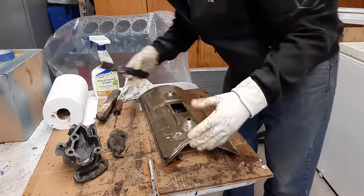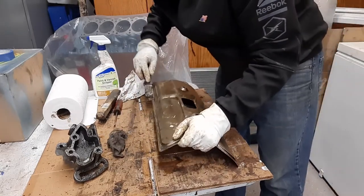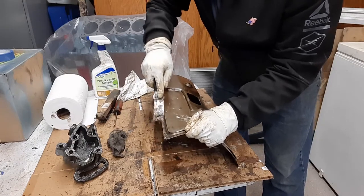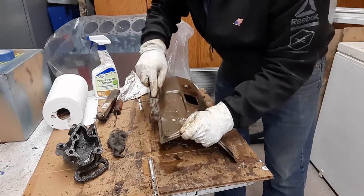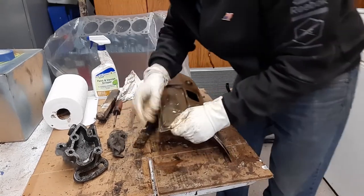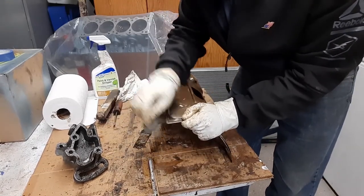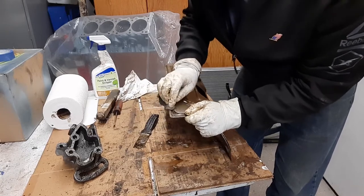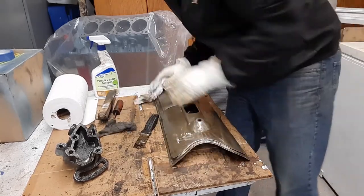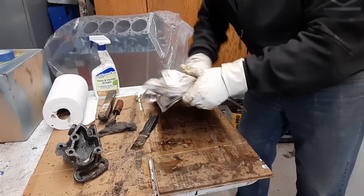They are expensive. I went to look how much just to replace it. It's like $140 or something stupid for a Valley Pan. So I'm like, oh heck, I guess I'm gonna clean it. That's why I didn't film it, because I didn't plan on cleaning it. I had no idea these things were that expensive.